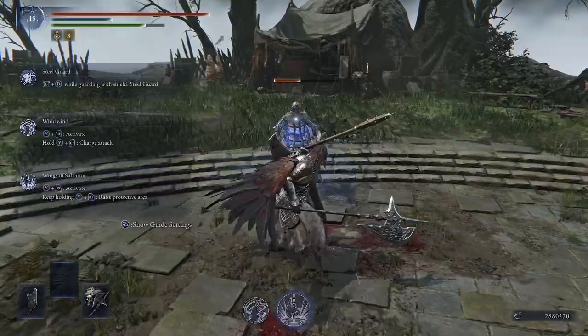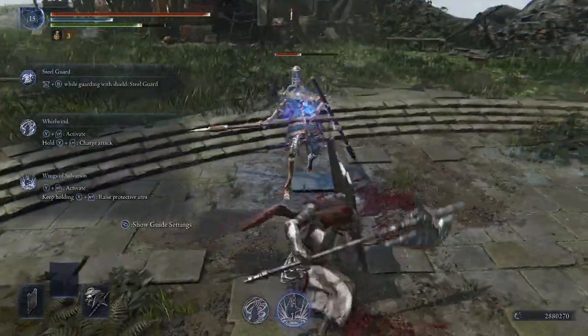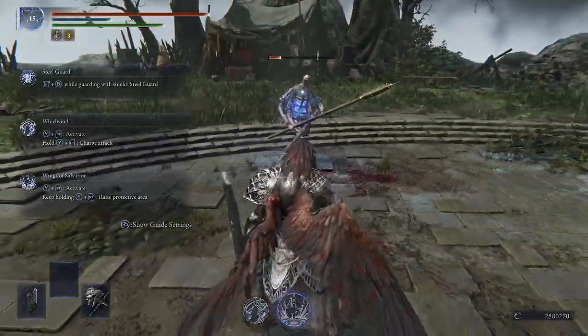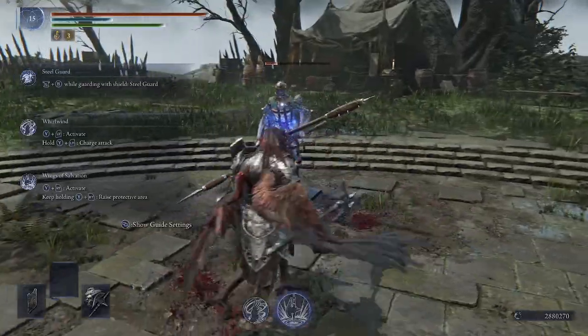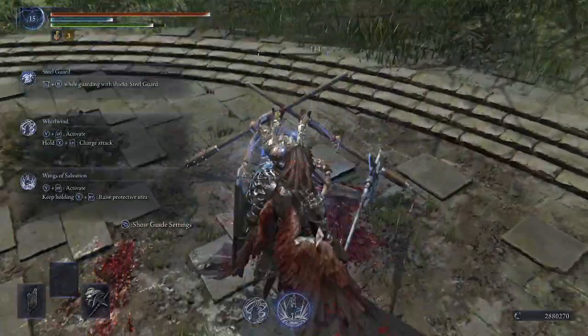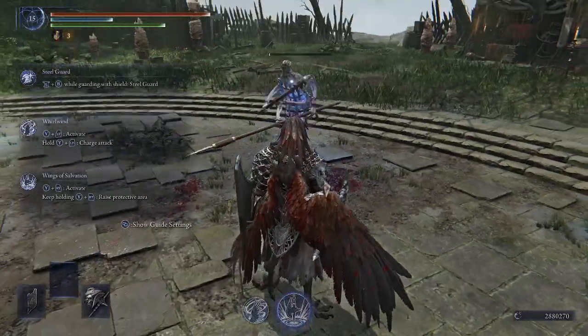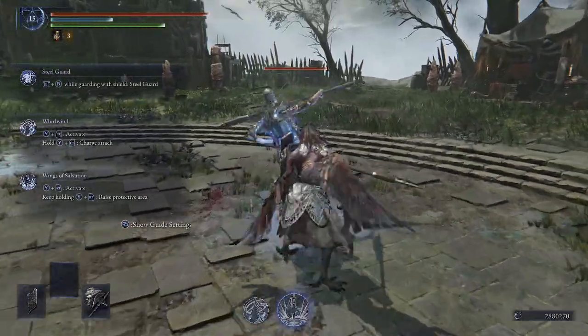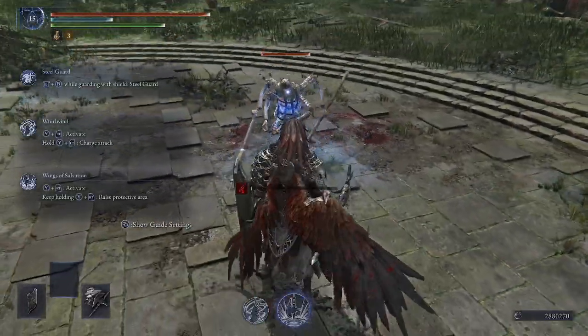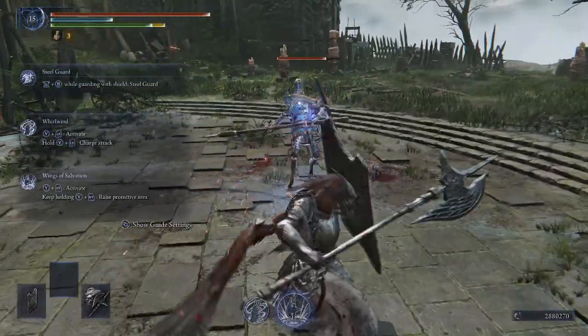The regular guard counter is just a single tap of the weapon. Like that, like so. Again, you can do it from regular block as well, but again, you're going to have to watch your stamina. As you can see, doing a guard counter in itself eats quite a bit of stamina, but usually does quite a bit of damage and stance damage back to the enemy in return.